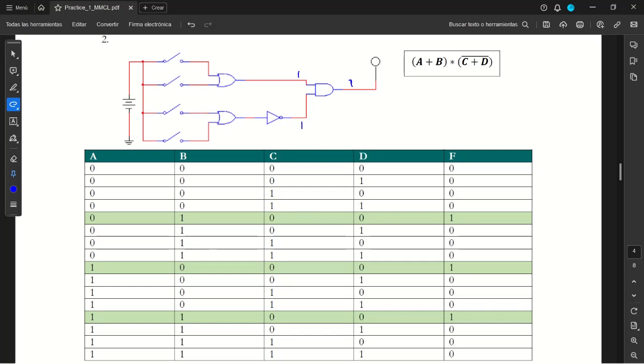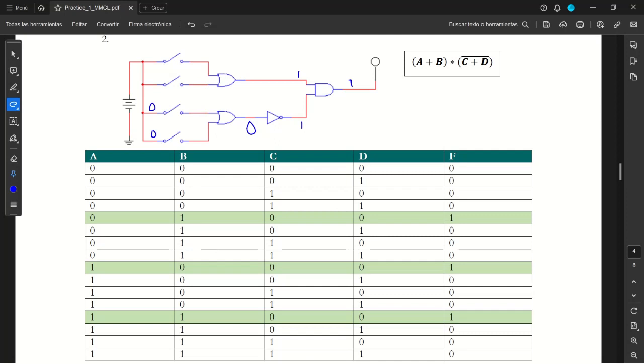Now, we need to obtain a 1 from a NOT, so we need a 0. And to obtain a 0 from an OR gate, we need a 0 in one input and a 0 in the other input.